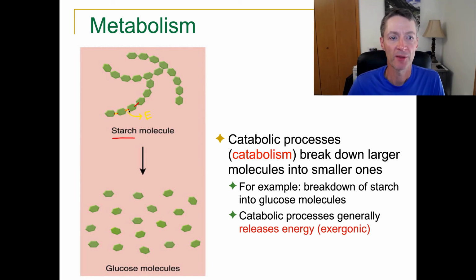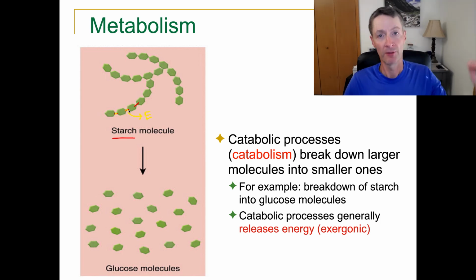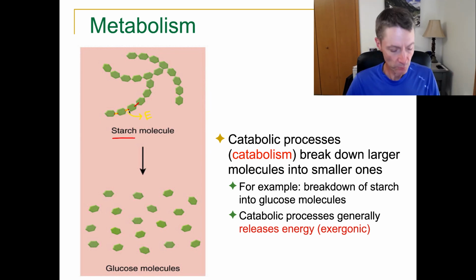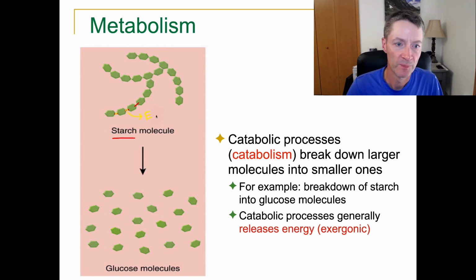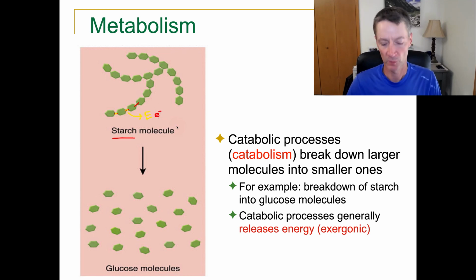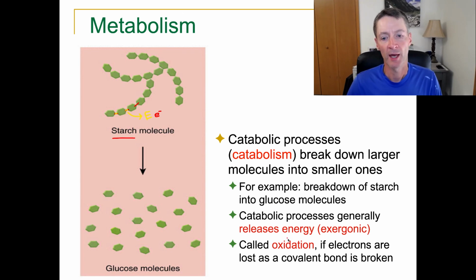Also, you can think about the fact that the release of that energy might involve the loss of those electrons that were once there in that covalent bond, okay? So the loss of those electrons that are being given off as a result of breaking that bond would mean that we have an oxidation process going on. Electrons are lost as a covalent bond is broken.